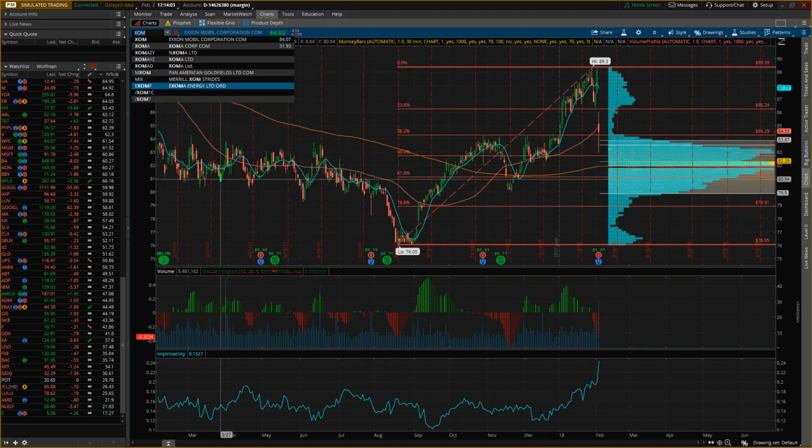So maybe XOM is the one I'll be playing the upside on Monday with this strategy. In my daily market commentaries, I talk about all my trades. Every trade I do, how they're working out, if they're not working out, when and where I'm getting out, why I'm doing that trade. And I go over all of the daily economic data points too, and what I'm seeing in those. I try to get it in around 10 minutes, but lately they've been going a little long because of earnings and I've been doing so many trades.